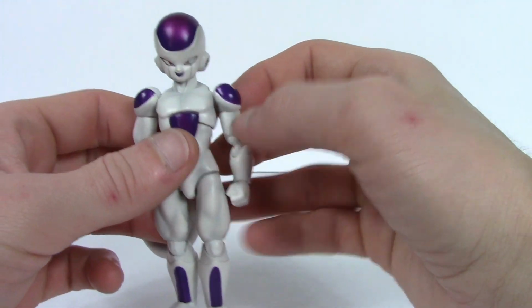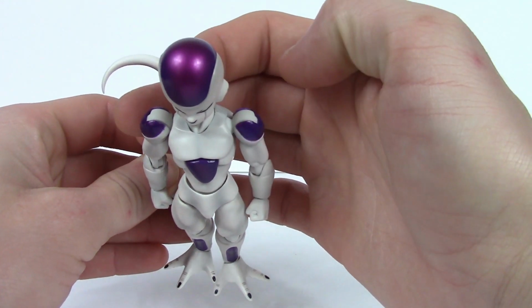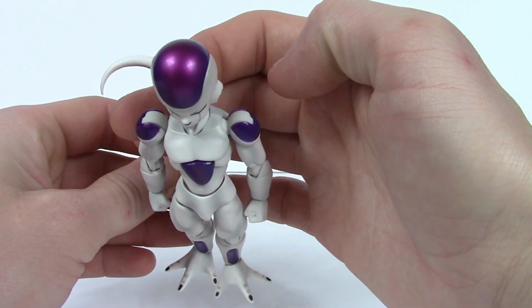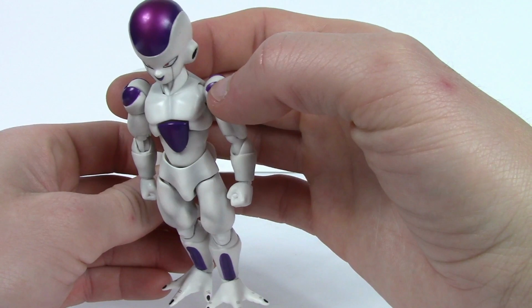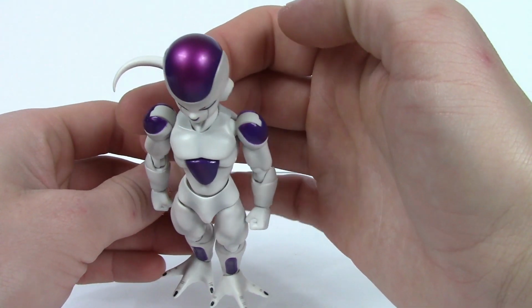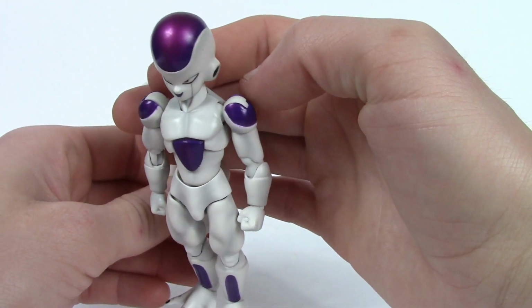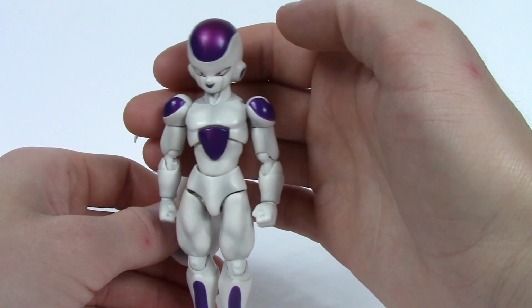Now for the arms here, this is an issue a lot of people have with this Frieza, the shoulder joints. They didn't paint them purple, they just left them white, because Frieza's shoulder, all of that should be purple. There shouldn't be white right there, so it just looks really weird that they left the joints white like that. But the purple paint on it is alright.